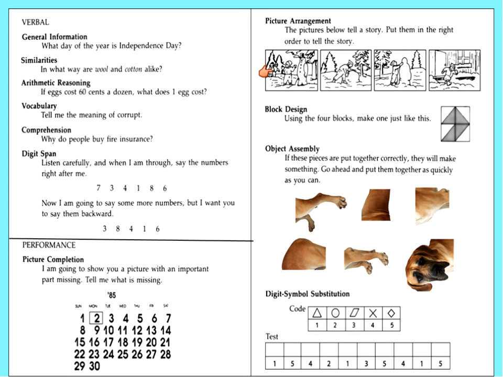Picture arrangement. We've got to put these 4 pictures together in a sequence so that they tell a story. So what should happen first here? Well, let's see if we can do this together. I guess first he's going to walk outside. We'll make that number 1 down below. Then what's he going to do? Which one should be number 2? If we're telling a story here, rolling the snow, I guess this would be 2.